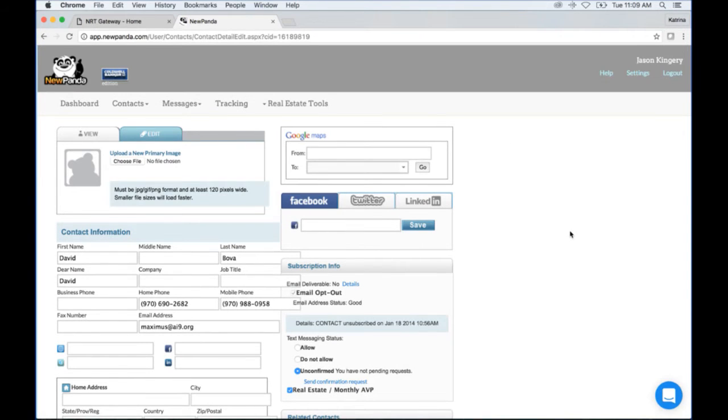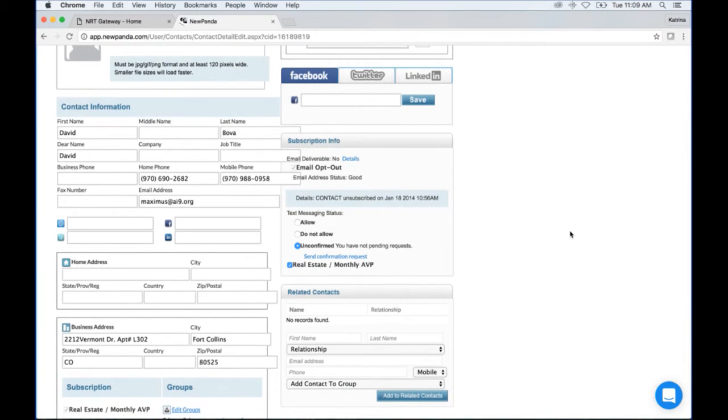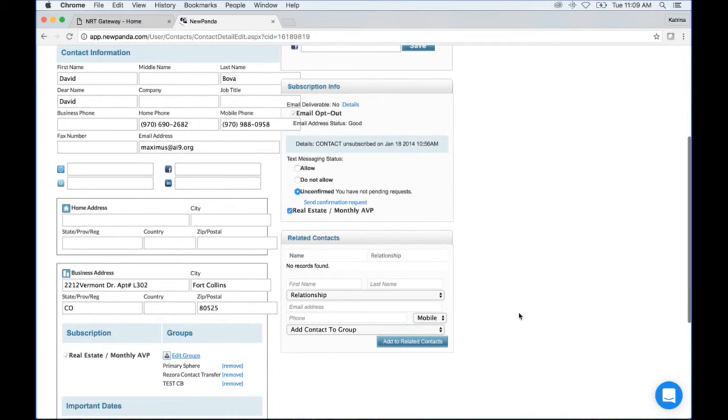In this contact, we've got a lot of information we can add here. Now, the one thing I really want you to pay attention to is that this is an email-based program. This is not a mailing program. You're never going to mail something to these people. You can certainly load up their contact information in here. And if you don't have your people loaded up into something like this, this is fine to use. I recommend an Excel spreadsheet because it's the easiest way to get them in and out of all of the Coldwell Banker programs, as well as if you have them in your Gmail.